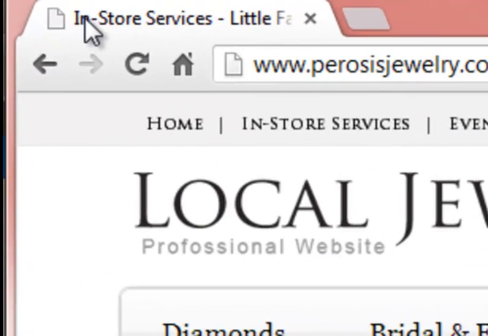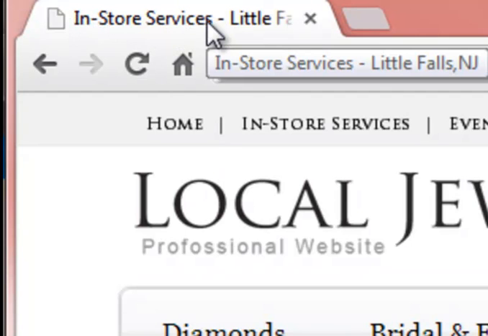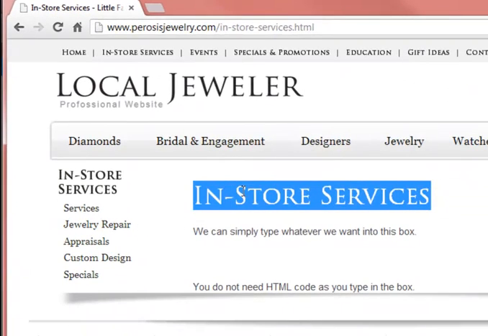We see here, in-store services is the main title that is showing in the tab in Chrome, because that is what we have set as our page title. So paragraph number 1, title number 1, always appears as our header 1 tag and our page title tag. Those are built-in SEO features within the Junior system.